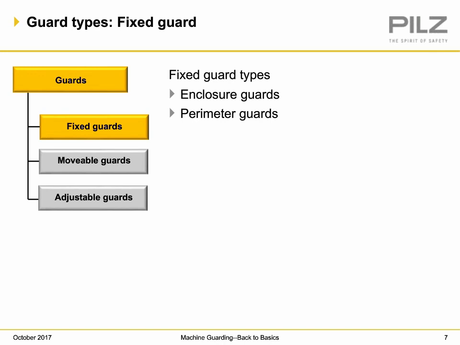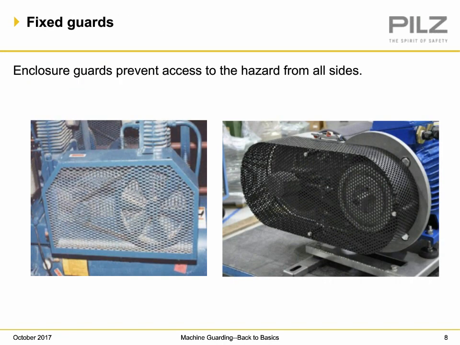Fixed guards, enclosure guards prevent access to the hazards from all sides, from the front, from the side, from the bottom, from the back. And typically on fixed guards, particularly with belts and pulleys, there's a drive mechanism with the shaft that's running into moving the belt and pulley. And back there is a greaser. So there are no controls, there are no e-stops, so it's extremely important that the backside, including the front, sides, and the bottoms, are properly guarded.